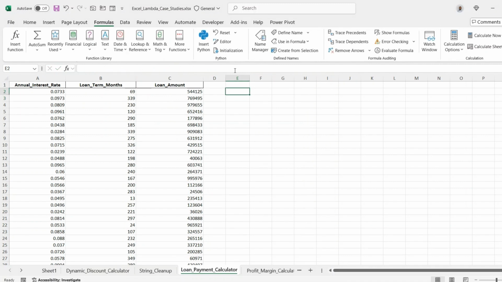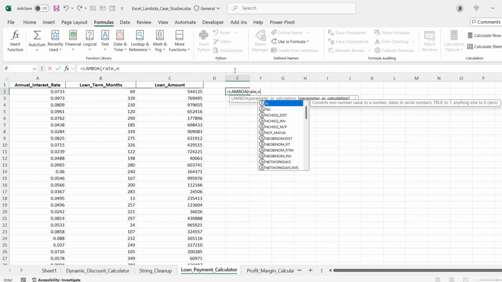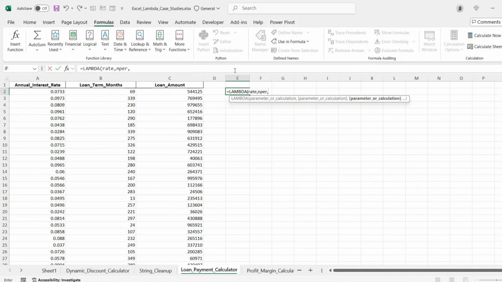I'm going to say equals, let's do that again, equals lambda, then our rate, the number of terms, the principal, then the PMT, open the parenthesis, the rate divided by the loan term, NPER, and the principal.